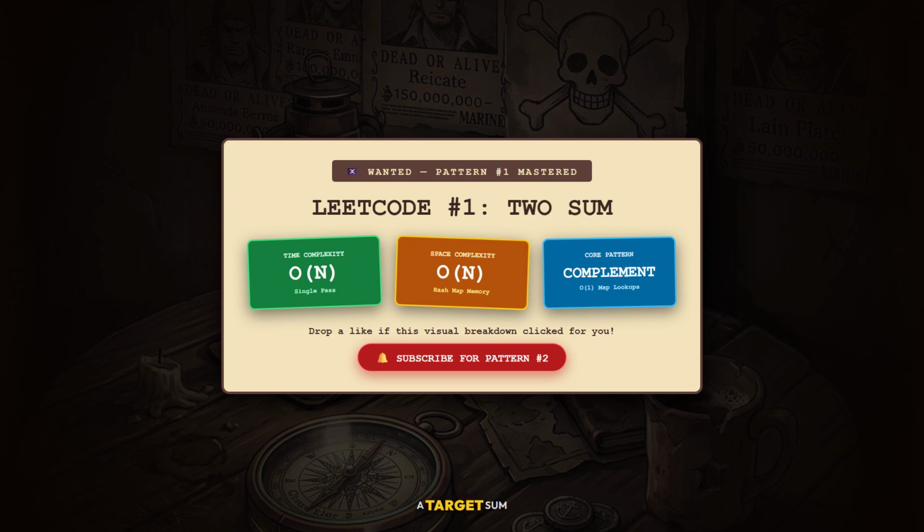Whether they ask you to find a target sum or a target number, it's a great idea to build a hash map so you can trade memory space and eliminate that nested loop bottleneck. Hopefully this visual breakdown helped you understand what's really going on behind the scenes in memory. When I sat down and thought about what's happening visually, it really helped me a lot, and I'm hoping I can do the same for you, simplifying these ideas so it's not just syntax, but the fundamental concepts and patterns that you're going to see over and over in coding.